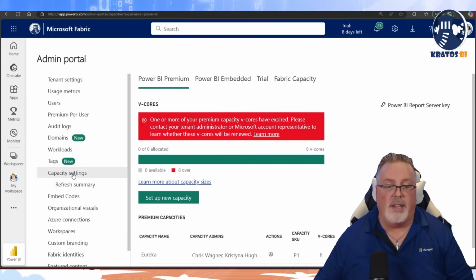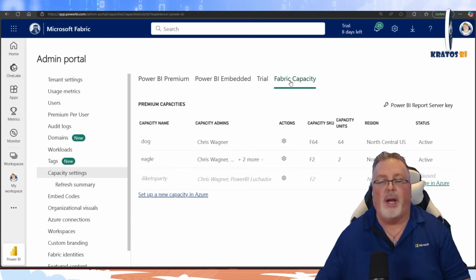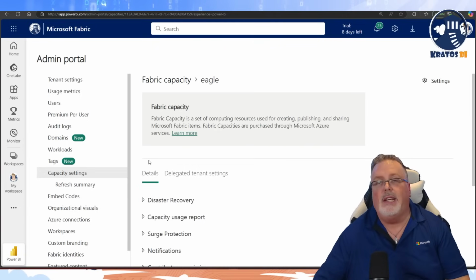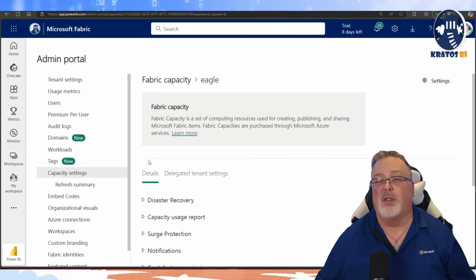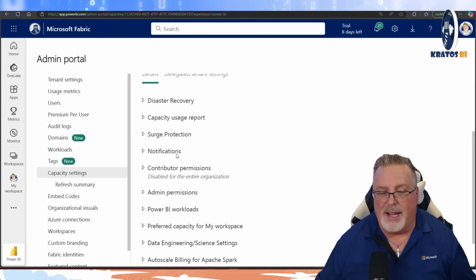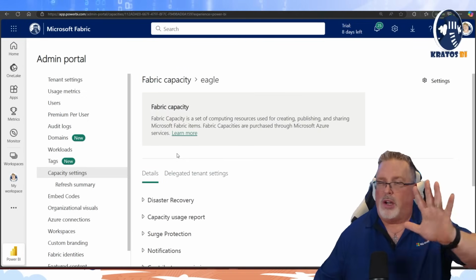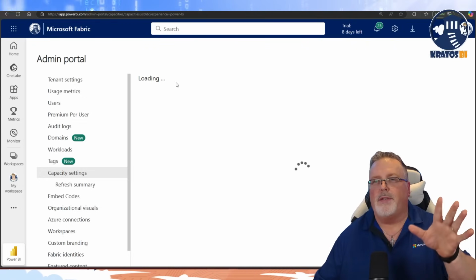Once I've got that setting in place, I'm going to head over to capacities and go over to Fabric capacities. Okay. Now, I want to make this change on Eagle. Please note, I'm filming this before April 30th, so my F2 capacity does not have the setting on it. I'm going to show this to you on the dog, the F64, just for the purpose of this video, but don't get confused.